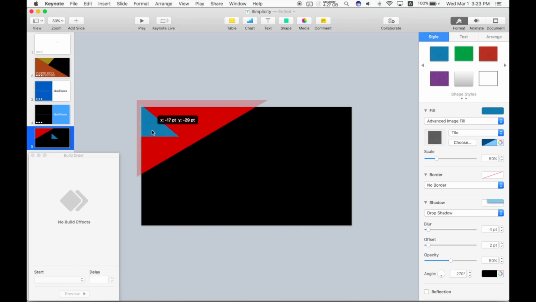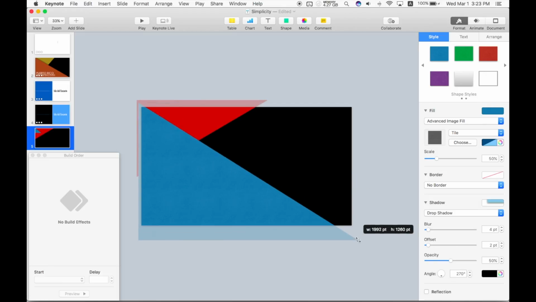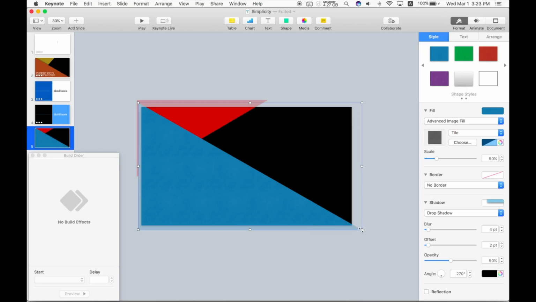I'm going to go from one corner all the way across to the other corner. There we go, and bam, we got it. I'm not looking for perfection, but that should do. That will give us a little weird-looking geometry around the text, and also on top of the movie film, where the film will go right over here.